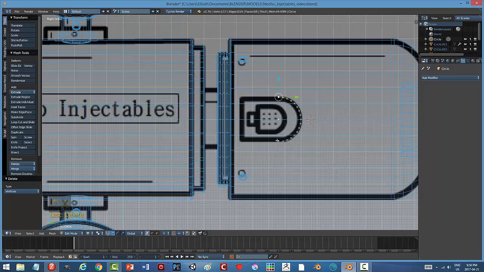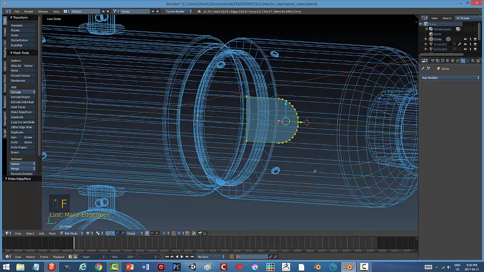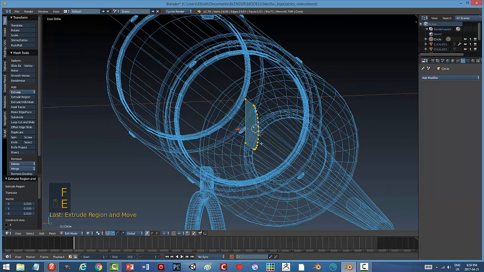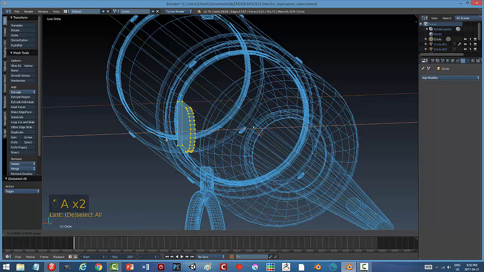Grab this one and this one. Need to extrude. F to make a face, deselect. A to select it all. F to put a face in it. E to extrude it a little bit. Select it all. Recalculate the normals. Bring it all out here.